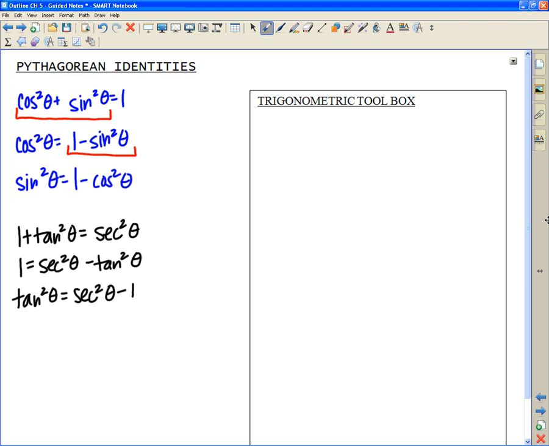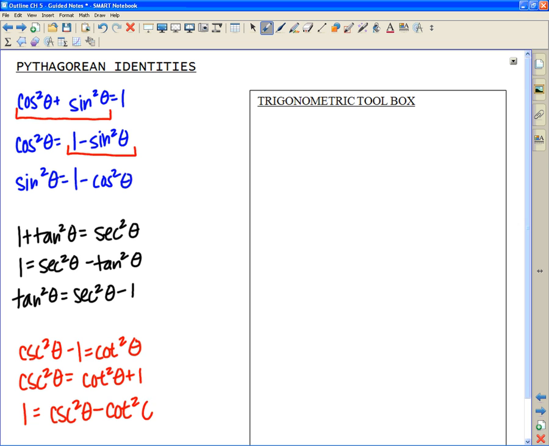The last set for Pythagorean identities is cosecant squared theta minus 1 is equal to cotangent squared theta. It's essential that we can isolate the cosecant squared at any time. That would be cotangent squared theta plus 1. And the only thing that has not been alone is the 1. So if I isolate the 1 in this equation, that's cosecant squared theta minus cotangent squared theta. Okay, we have already covered all these, so I am expecting that you could look back in your notes if you wanted to see why cosine squared plus sine squared equals 1.